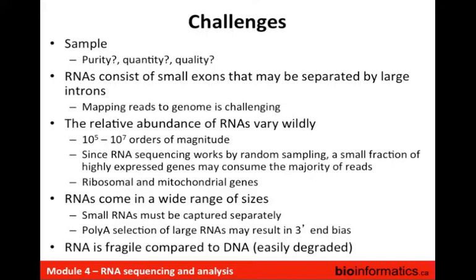For very large RNAs, because RNA is fairly fragile, if you do a poly-A selection you may lose the 5' ends of larger RNAs. If some RNAs have been broken in one or more places and you grab onto the 3' end of them and wash everything else away, you will lose some 5' ends, and the overall result in your libraries is that you'll have a bias towards the 3' end of your transcripts. This is very common in RNA libraries — you'll see increased coverage towards the 3' end of transcripts.